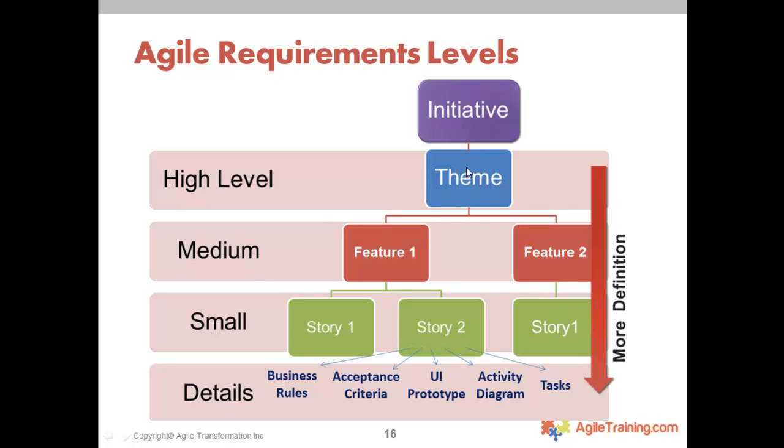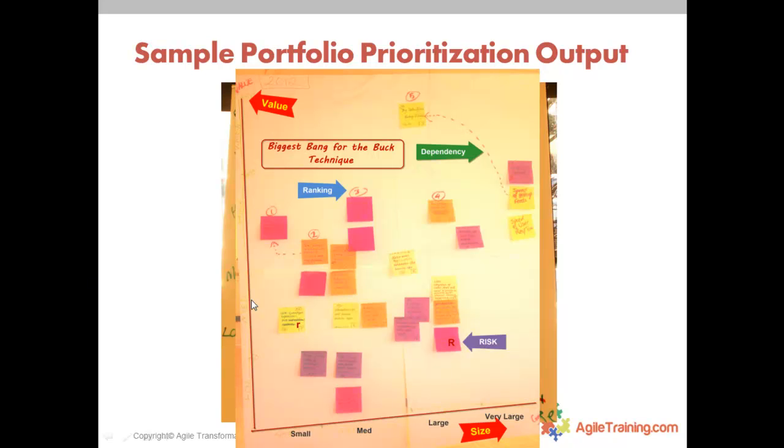Some people call those deliverables or releasable deliverables. This could be an actual small release. It could actually go to production with something like this. So when you're doing portfolio prioritization, I would highly suggest at least sticking to items that are at this level. I don't think you need to have features and stories, because that's way too small when you're doing portfolio level prioritization, but the initiatives should at least be small, medium, large.